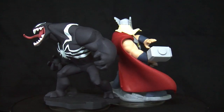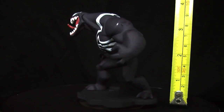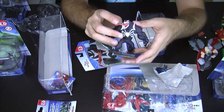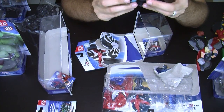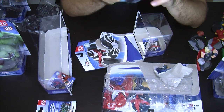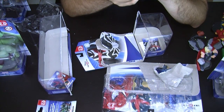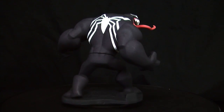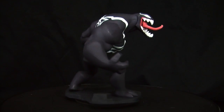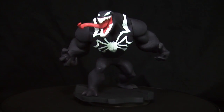It lent him well. I like how the tongue is actually soft, so you can bend the tongue and it won't snap off. So that's kind of cool. He's one of my favorite Marvel anti-heroes, I guess is what he is now. The only thing I don't like is that you can clearly see on the bottom where his waist connects to his body. You can see that clear as day. And I'm not sure if I like that, but I know they have to. There's only so much they can do with molds and stuff like that.